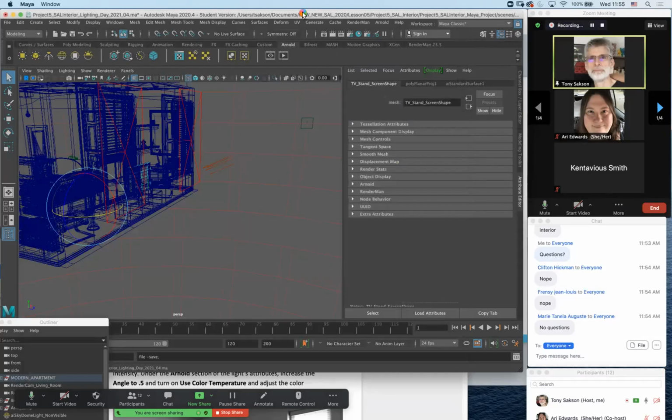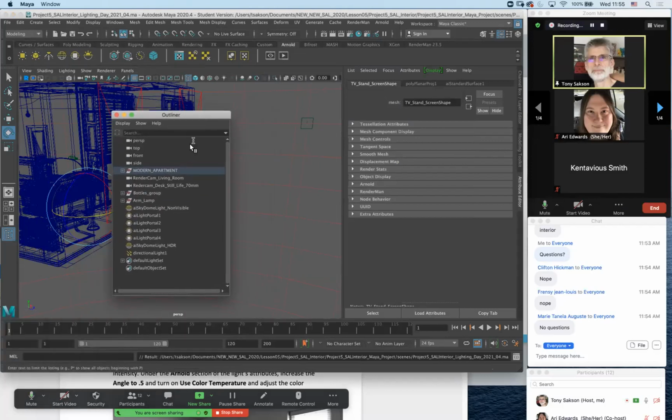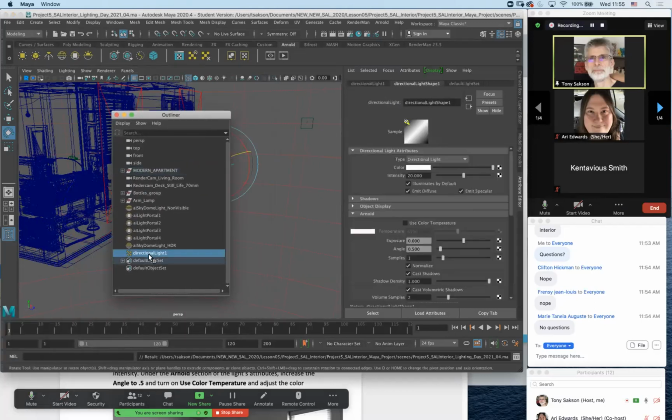Like I said, go back, tweak the dome lights, make sure the intensity is good. Now, if you want to tweak each light again individually, you can always hide your lights. Just select it, hide the directional light. That'll be like shutting it off.